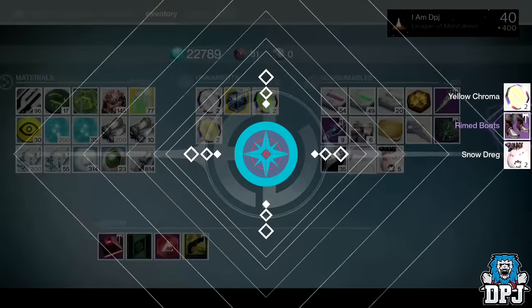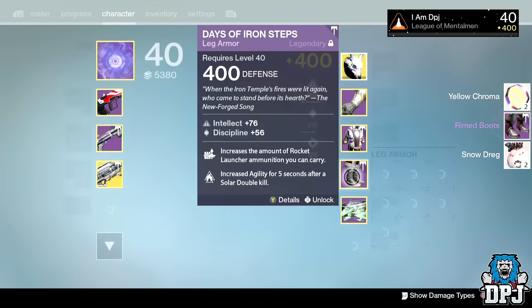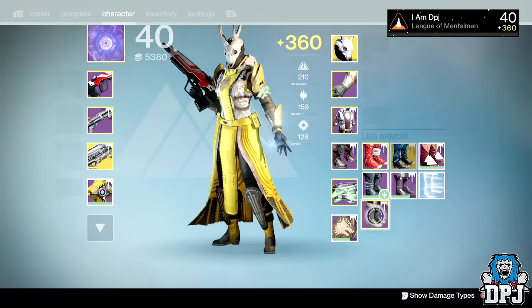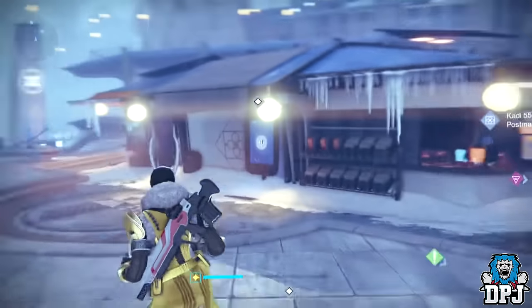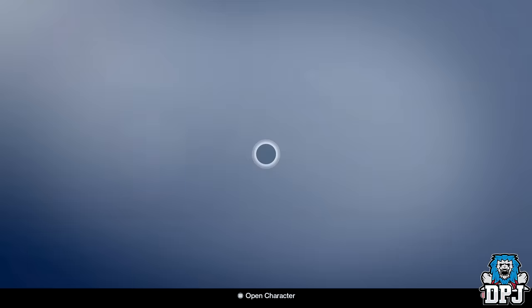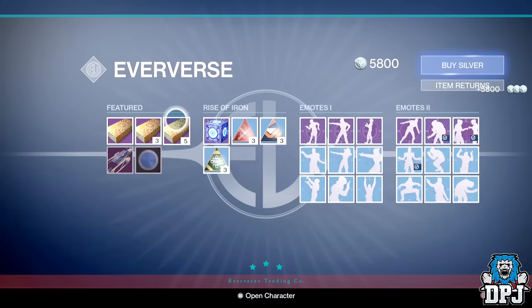Okay, so we got the rim boots, eh? Fucking hell. So out of three packages, I got jack shit of the armor I wanted. So what I'm going to do, guys, is pause the video right here, buy some more silver, and continue in a sec. Okay, silver acquired.